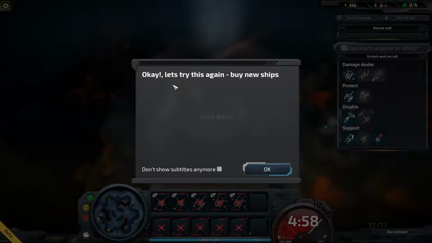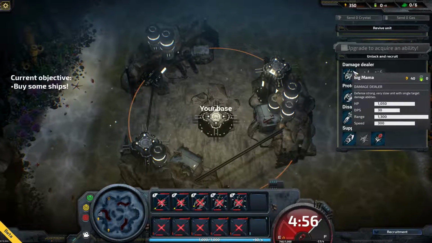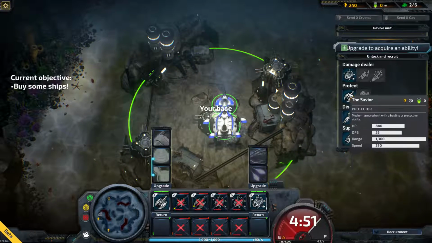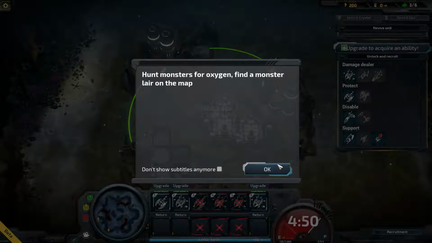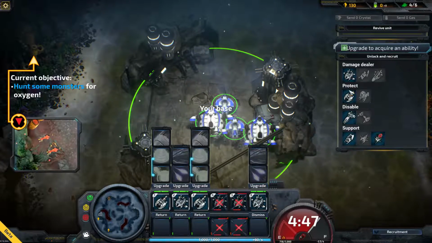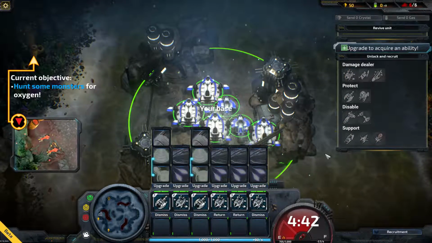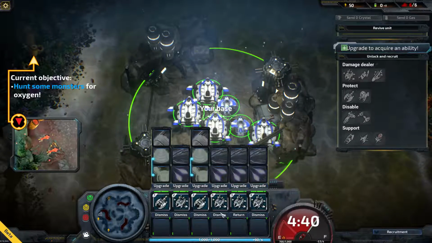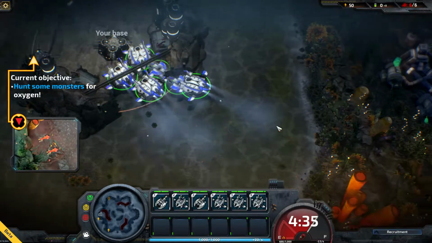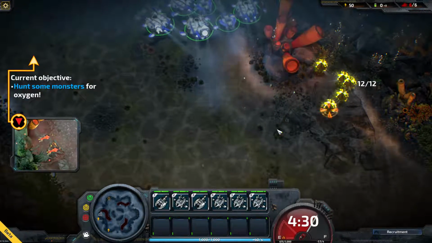Buy some new ships, and then you're going to have to just buy everything again. Hunt some monsters for more oxygen. Check the sonar to see where they are. I'm not sure about the other ships. I haven't really tried them out. Well, I have, but I feel like the Big Mama is the go-to ship, at least for this tutorial.